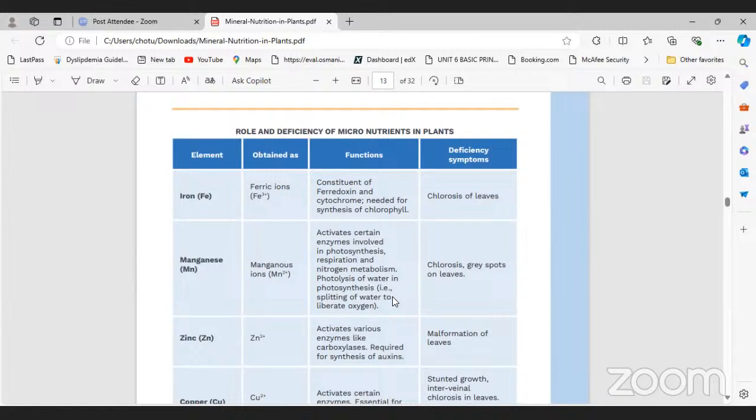It therefore plays an important role in the respiratory mechanism. What is the deficiency of iron? In iron deficiency, plants develop pronounced interveinal chlorosis similar to that caused by magnesium deficiency, whereas in chronic iron deficiency, young leaves may become yellow, white, or white with prominent green veins.